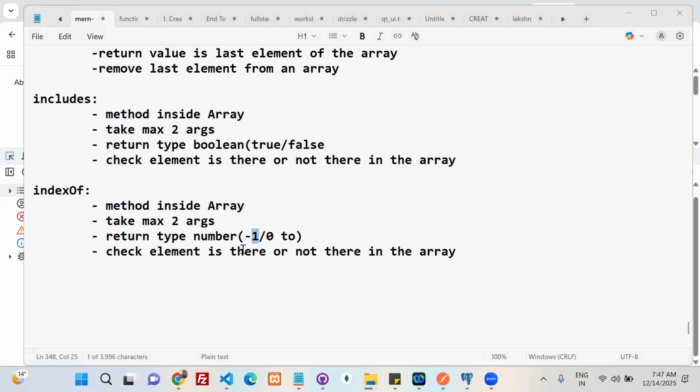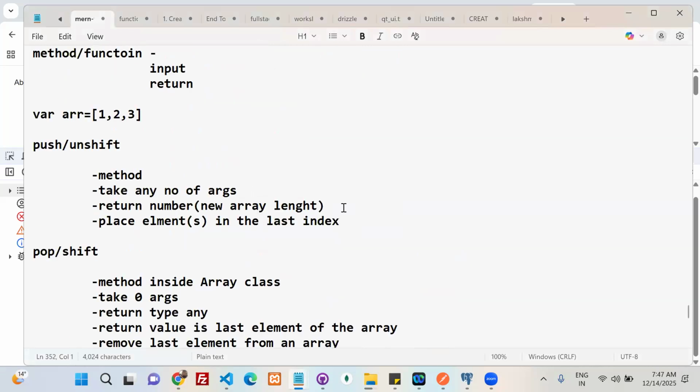Check whether the element is there or not there, that is also fine. At the same time, find the element index. Everyone understood?